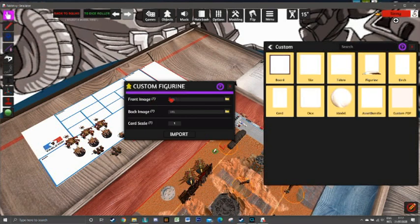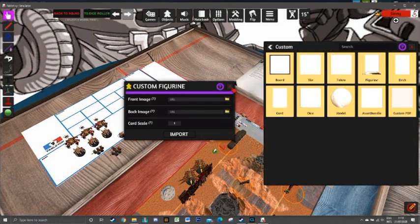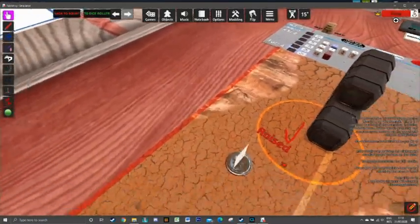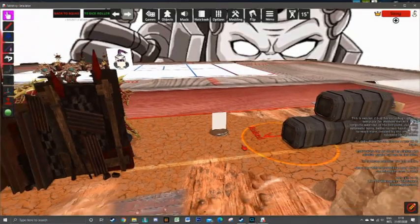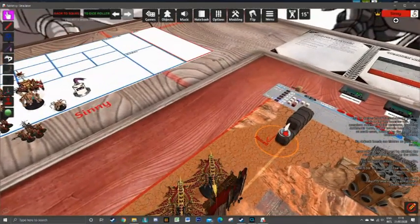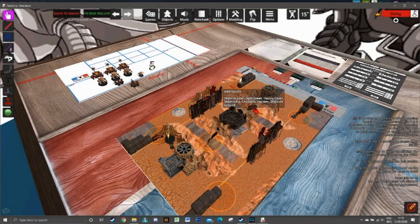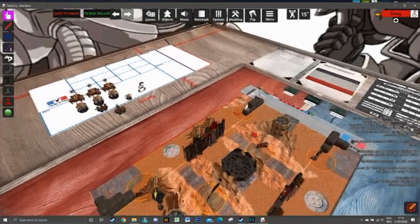When you spawn it, it allows you to add a URL for an image to the front and the back. So you can just go into your files, into your documents, and pick whatever file you've got in there. You can say literally anything. And then that image will appear on that card. People use this to create custom psychic power declaration cards. So you go, oh cool, I'll put warp time on this unit, and you put the token with it. Instead of writing raised, or putting a tick, you might create actual banners and put a banner up here to illustrate that that banner has been raised. There's tons of cool stuff you can do with that, which just makes communication a lot easier, because that's one of the slight deficits of this compared to playing in person: communication can be a little bit more difficult.